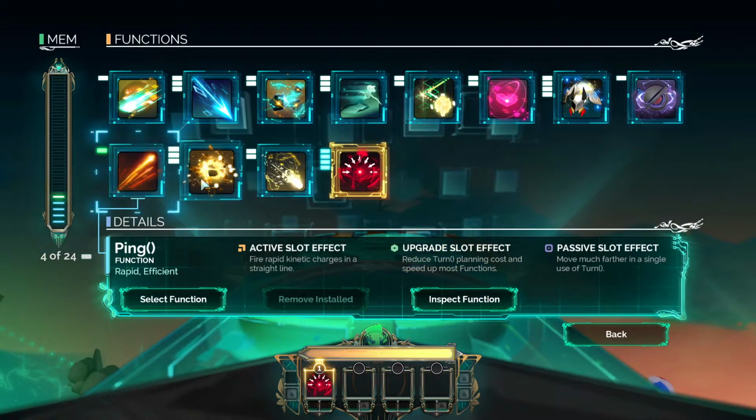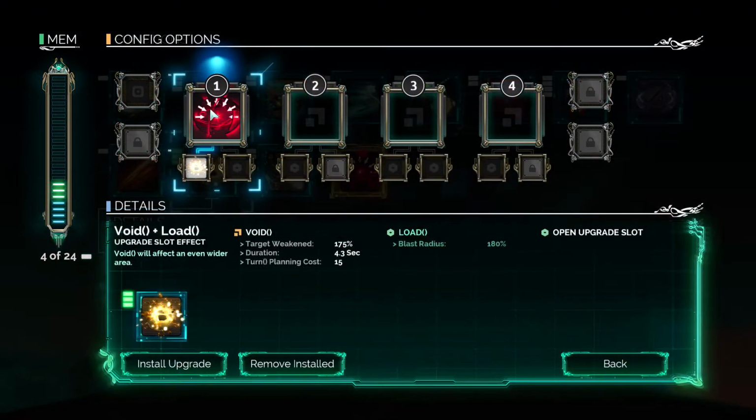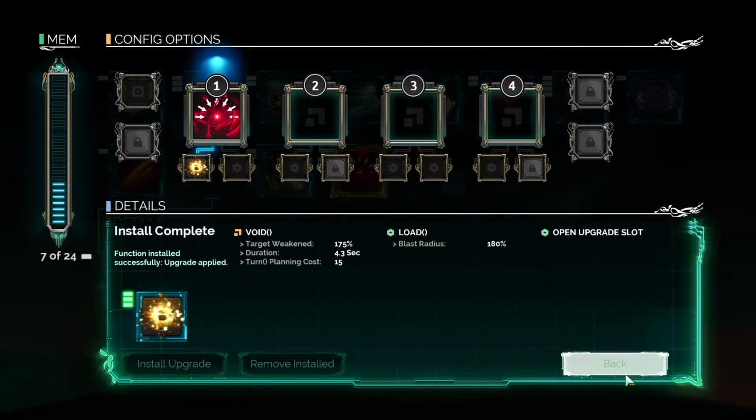We've seen this, that was good. Alright, this one could be very good. Void will affect an even wider area. 180%, that's a big increase. And now they're going to percentage, what the hell? Now, for radius, they're saying percentage, like it gets 80% bigger, which makes sense.